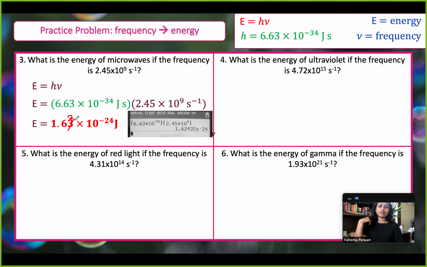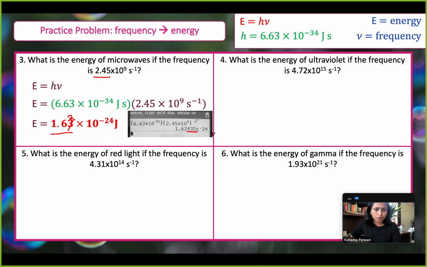So why did I stop at 1.62? Why did I not write 435? Because the number I input has 3 significant digits, so my answer that I write down should also have 3 significant digits, right? 2, 4, 5, that's 3. 1, 6, 2, that's 3. I don't want to put any more numbers because that would imply that I know my answer with a greater precision than I actually do. Because these numbers at the end are no good, because I don't have that many significant digits in my input number.